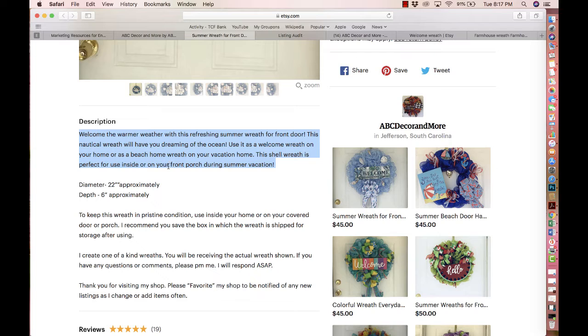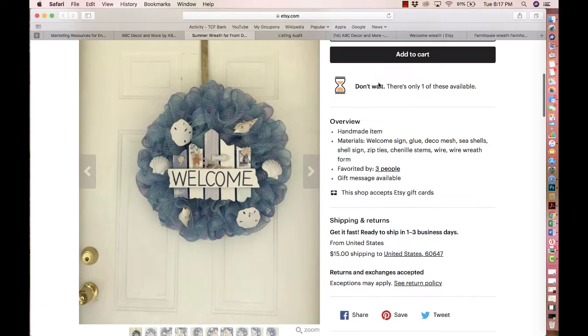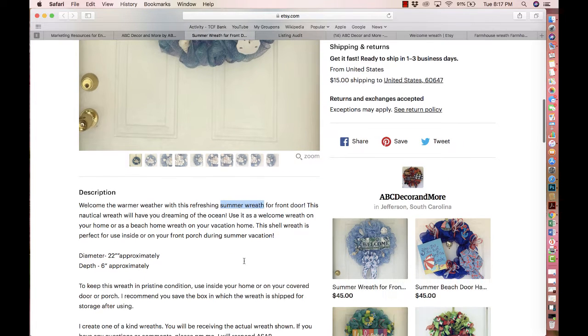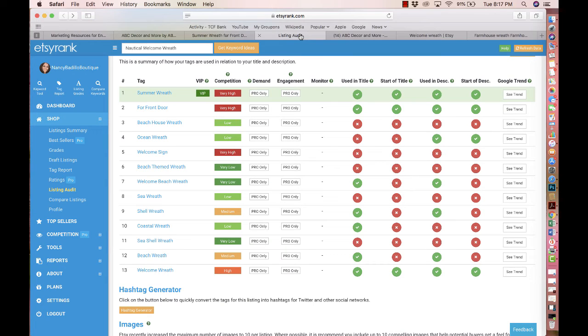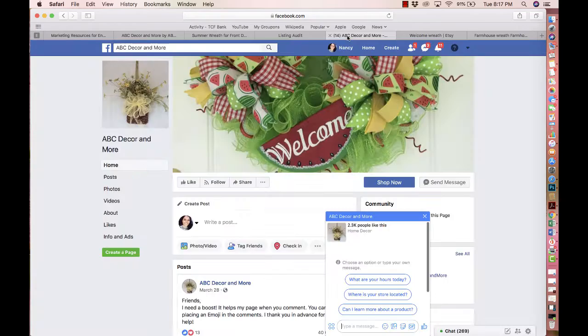I think that you have a decent meta description. I was reading this earlier, so I don't think it's that bad. But just make sure, let's say this is your main keyword, right? Summer wreath. That main keyword has to be here as well. Welcome or get this summer wreath. It has to be in here. So you have it right here, so that's good. That's an SEO best practice, and it's a factor that they want in order for Google or any search engine to understand what your page is about.